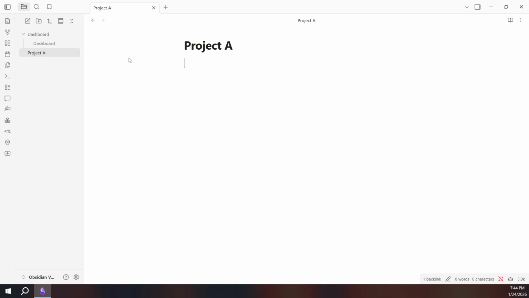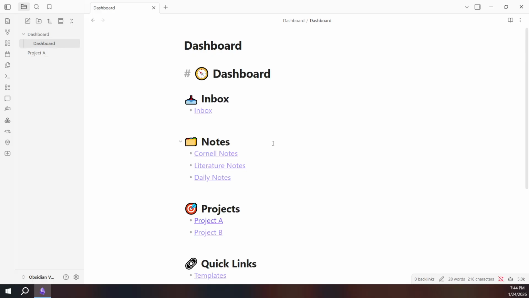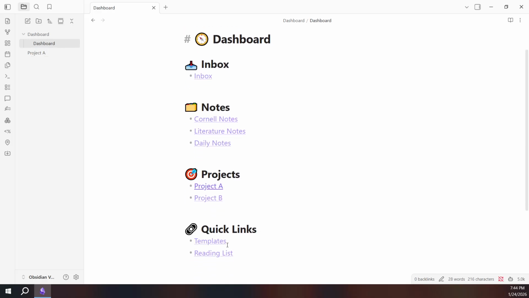You can also add internal links anywhere by typing two square brackets to open and close a link. When you write double brackets, Obsidian lets you search for an existing note to link or create a new one instantly if it doesn't exist. This is one of the most powerful parts of using a dashboard. You can create quick navigation to your daily notes, active projects, reference pages, or any area you visit often. Keep link names short and descriptive so they're easy to skim.